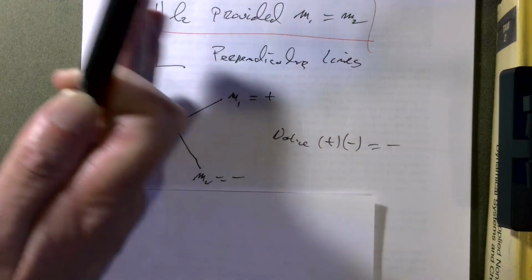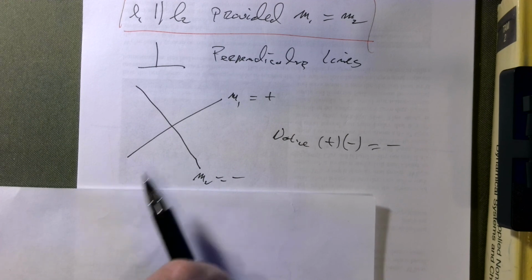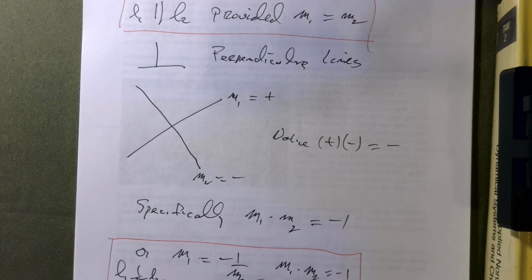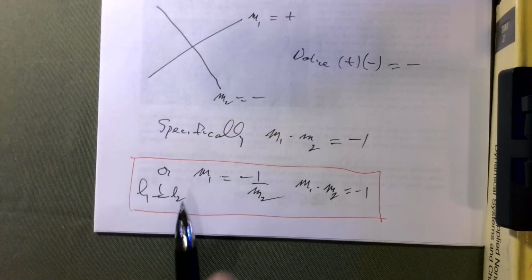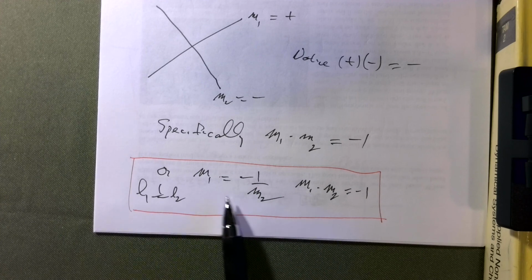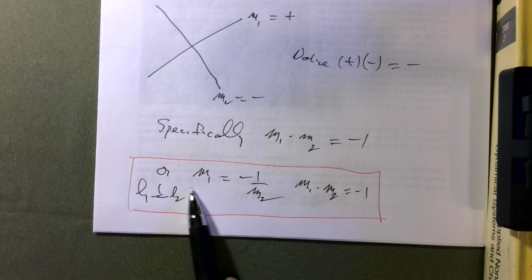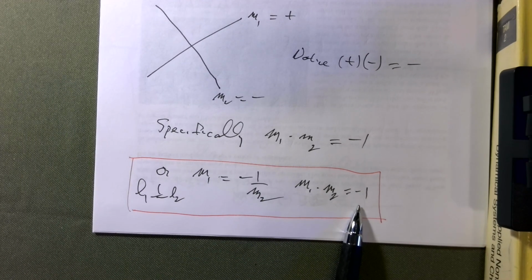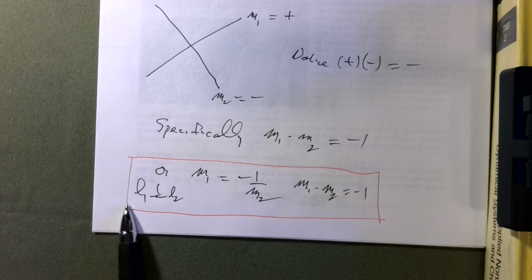And if you make this one steeper, the other one goes like this, and so you could have a big number times a small number. And I'm not going to prove this to you. You have seen this: two lines are perpendicular to one another if one slope is the negative reciprocal of the other. That's one way you may have seen it. If I multiply both sides by m sub 2, then I get m sub 1 times m sub 2 is equal to negative 1. So here's your test to find out if two lines are perpendicular.